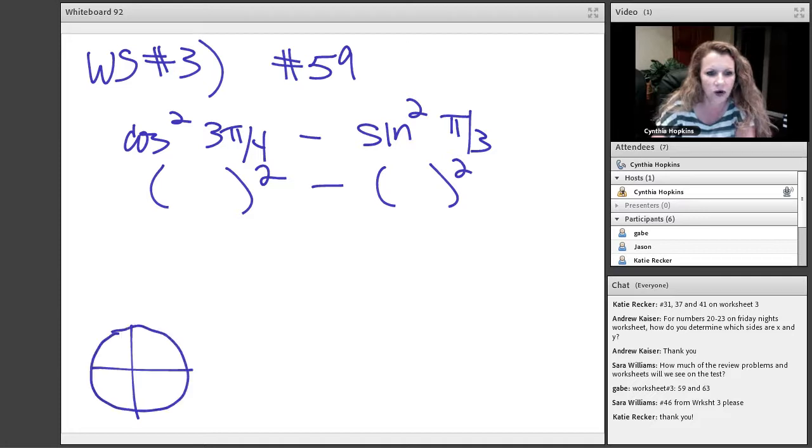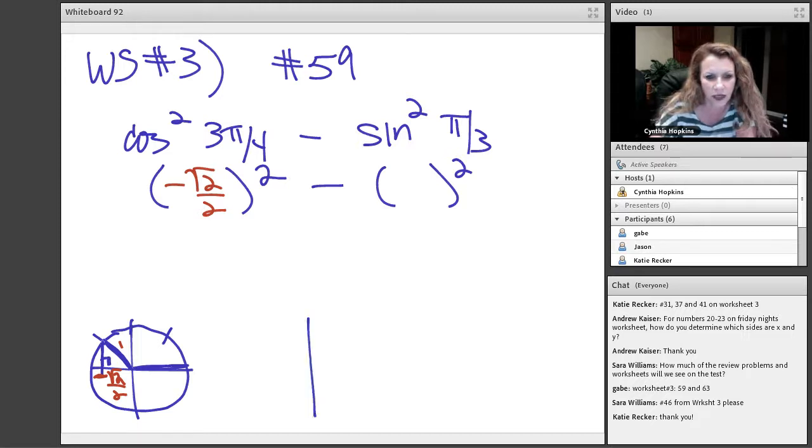Okay, 3 pi over 4, that's 3 increments of 45 degrees. So starting in standard position, I'm going to go 1, 2, 3 tick marks of 45 degrees. Do you see how easy that is if you know that pi over 4 is 45 degrees? Then I draw perpendicular to the x-axis. I'm looking at my question and I see that it's cosine. So I'm only going to label one thing on this triangle. It is negative rad 2 over 2 for my x. I know that my r is 1. And so the cosine is negative rad 2 over 2.